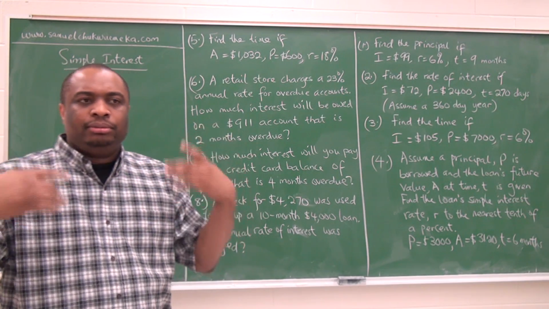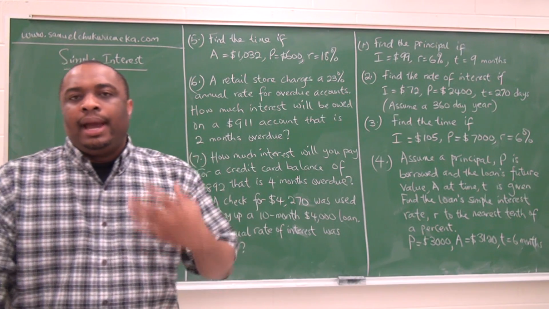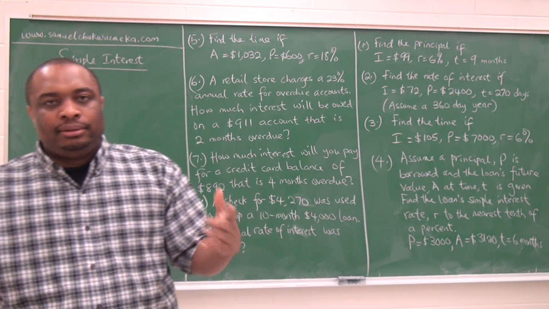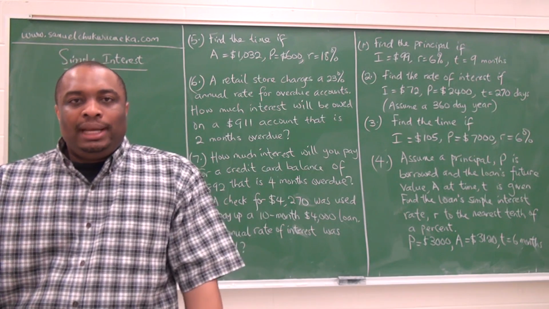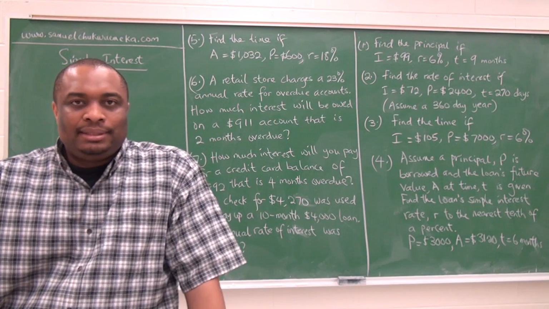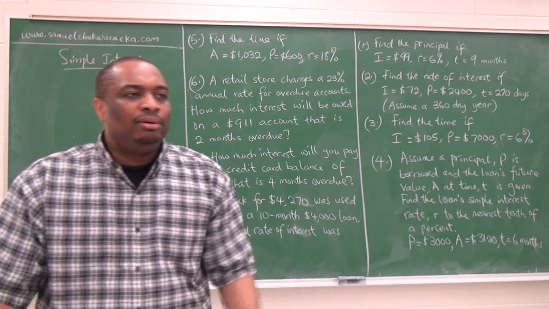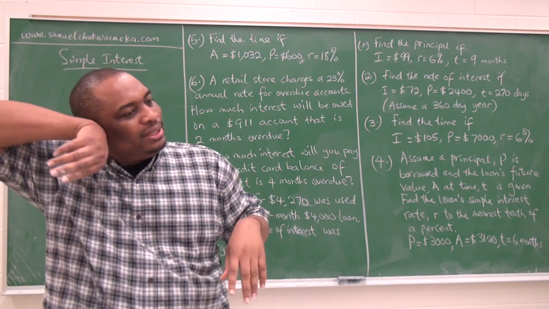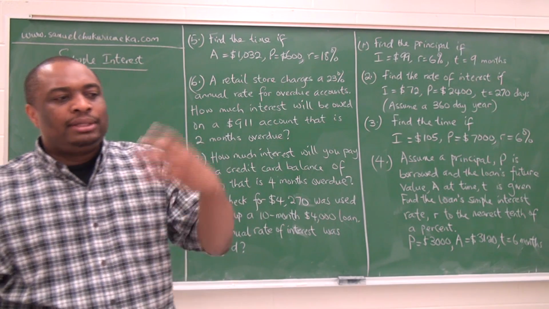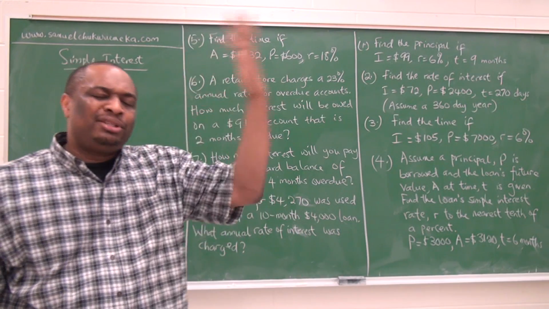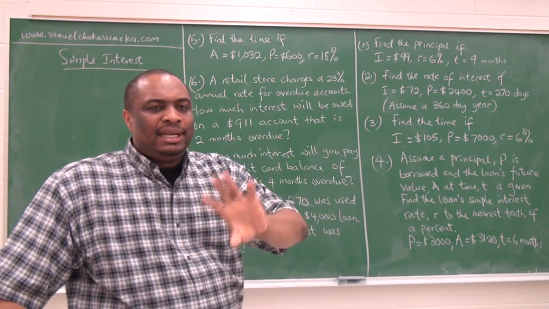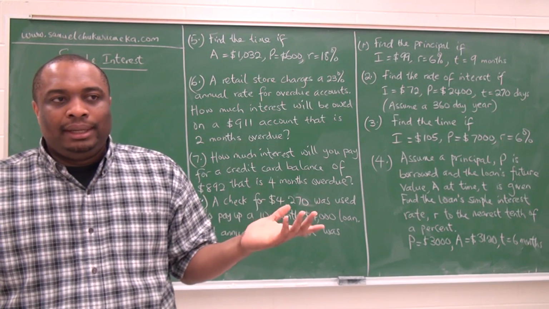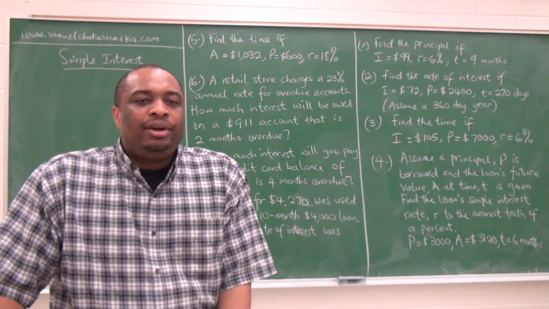Take for instance, you go to the bank or a credit union and you deposit some money in the savings account. There are so many types of account that a bank has, but usually the savings account earns some interest, right? Actually the thing is called interest, but in this video we just say simple interest. Usually you put it on a savings account, and some checking accounts earn interest anyway. But let's consider a savings account whereby you deposit some money. And while depositing the money, it doesn't hurt if you ask the bank, hey, what is your interest rate?